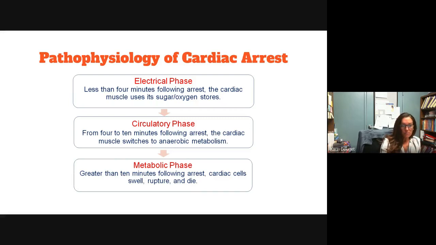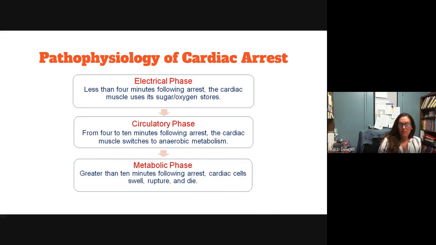Because what's going to happen is my patient's body is going to use up all its sugar and oxygen stores, right? So what little bit of aerobic metabolism is going to turn to anaerobic metabolism. So this is where we're at. So right now, what we want to do in this phase, my goal is CPR, jump on this, and circulate, take the workload off the heart, you circulate the blood, and hopefully prevent going into the circulatory phase, right? So this is kind of where we're at as we're going through this.